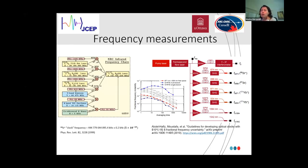Nowadays, you have frequency combs, which are commonly commercial. This is the picture on the right, and this diagram is from a frequency comb optical comparison measurement setup at the National Physical Laboratory in the UK. This is the Metrology Institute at NPL. And so you have one frequency comb that has multiple output arms. Each one of these arms is amplified for a specific output frequency to maximize the output at one specific wavelength.